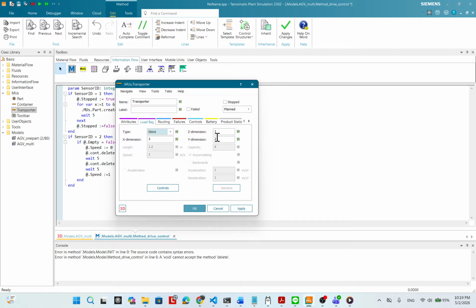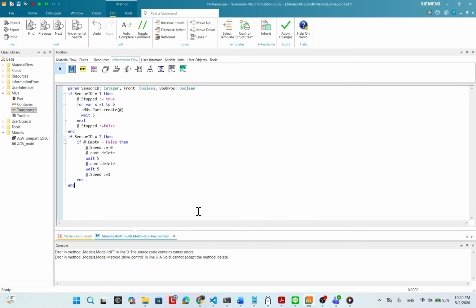Okay, you need to add more, right? Maybe I use 3, x3 y3, which is 9. Okay, added more already. Click OK. I use 6, no problem. It can be used, right? 6 can be used because it's less than the capacity. Okay, and this is fast speed, right? Okay, use the for loop, you can.